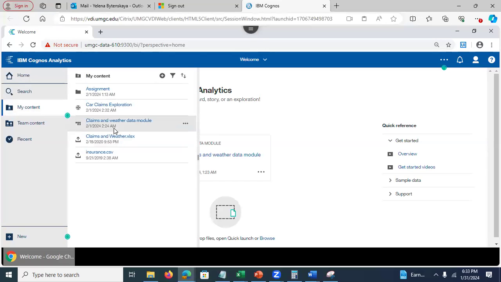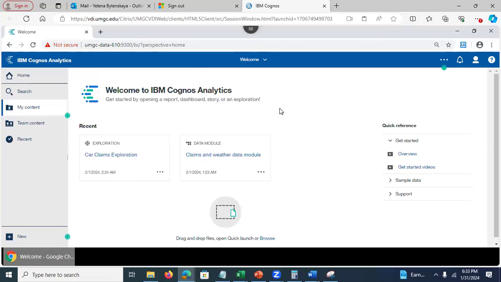Even if I upload, each data set here has a unique number associated with it, and any object that you create with that data is pointing to that number. So even if I delete this data, even if I manage to re-upload it with the same name, there is no way to fix this data module or these explorations. For that reason, we said the student will not be re-uploading data.